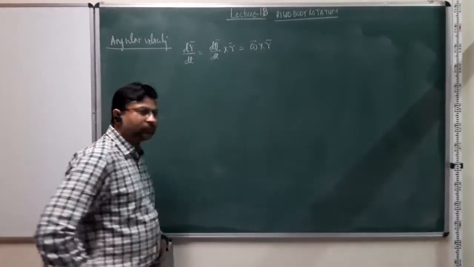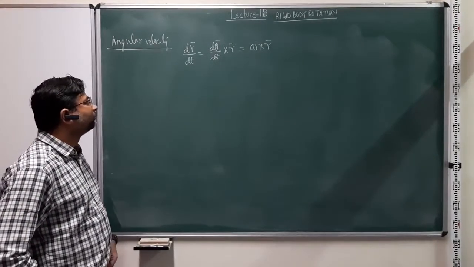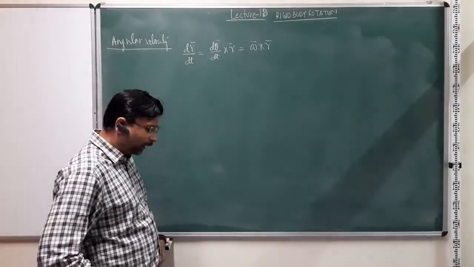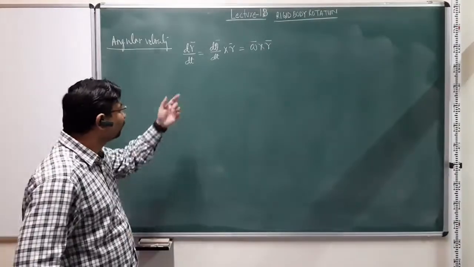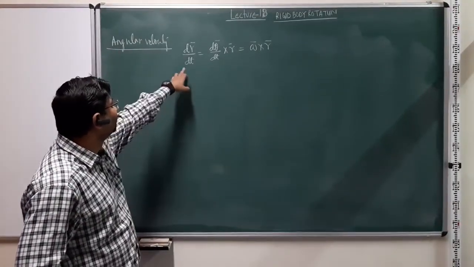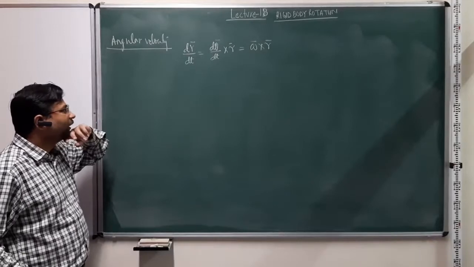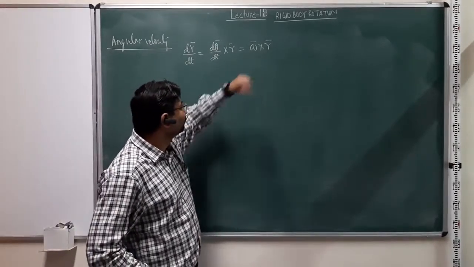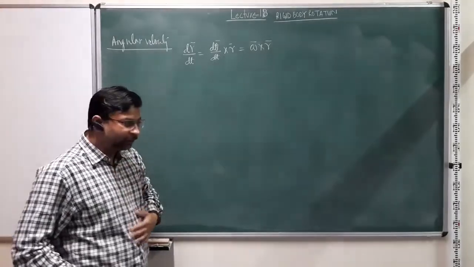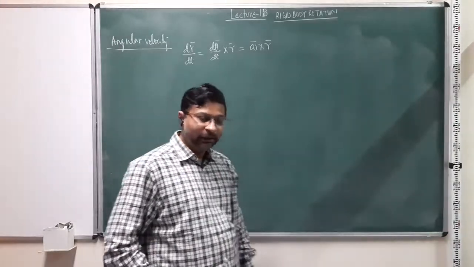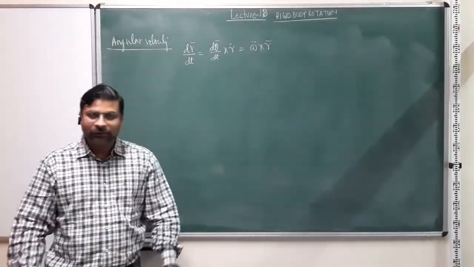So in the last lecture, what we did was we proved that infinitesimal angular displacements, or d theta, can be taken as a vector, and then from there we found a relationship between the velocity and the angular velocity of a rotating object, right? And in that we also proved the assumption with which we started, that this omega, or the angular velocity, is indeed a vector, and can be written down in terms of its components along three orthogonal axes.